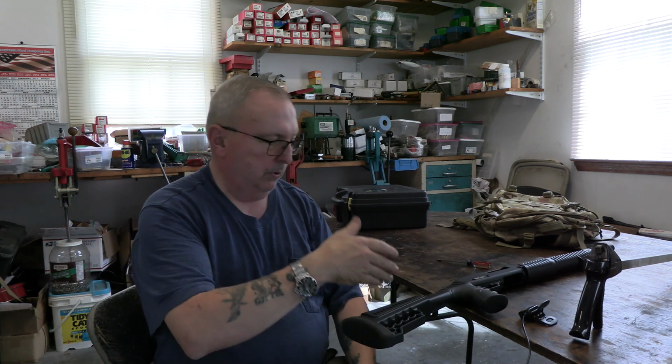I know a lot of people love these guns, $100, say they ain't got a lick of trouble with them. But like you've seen in the series, some of these guns have these quirks. This one was goofed up from the factory with the magazine and a tube and everything, where they Loctited the damn end cap of the magazine to the tube. I had to punch it loose and get a replacement one.